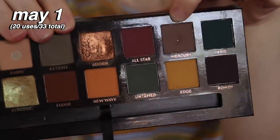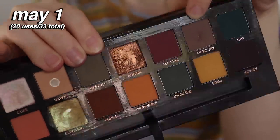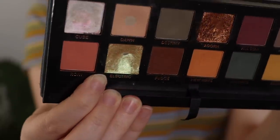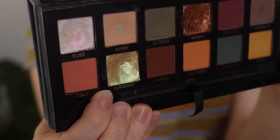Also, this is a very soft powdery shadow, as are all the mattes in this palette, so that is another factor that made it possible for me to hit pan so quickly. I also didn't mention this in my last update, but I did hit a bonus pan on the shade Electric back in March — basically the day after my update, very very quickly. I now have three pans in this palette which makes me very happy.